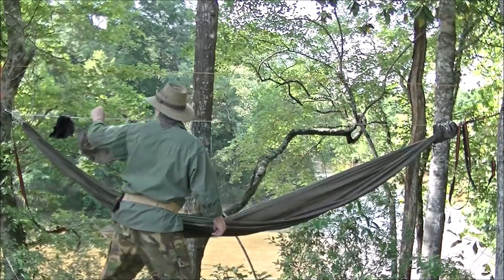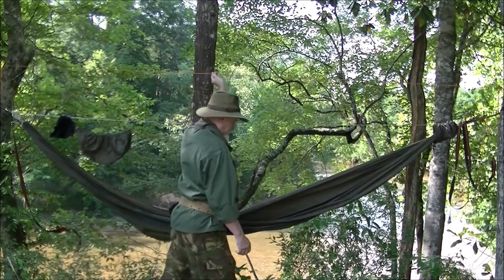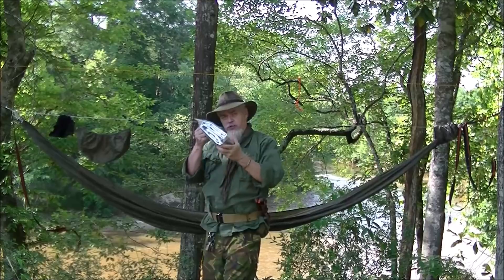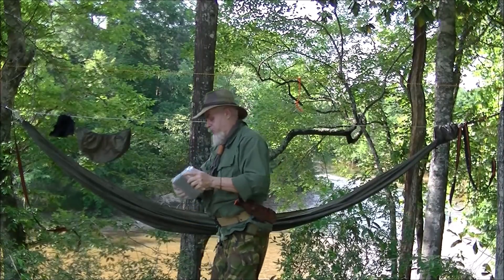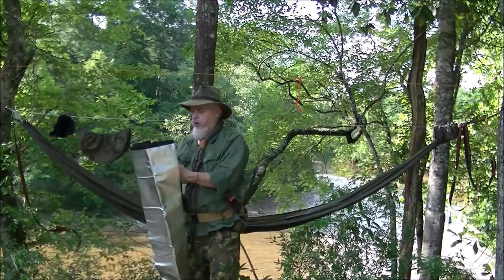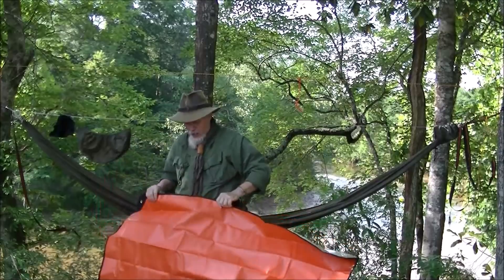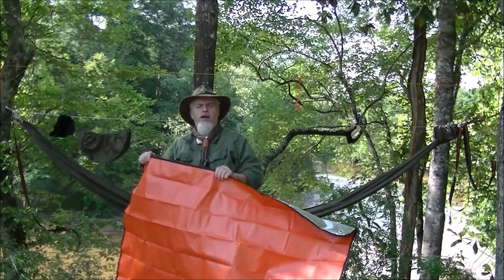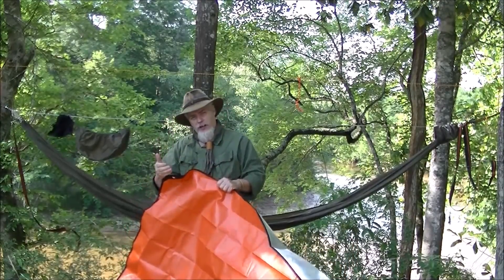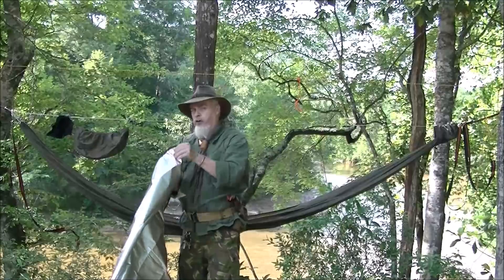Now I've got my ridge up. I'm going to separate my two quick connects. For a sun shade, I'm going to use an emergency space blanket — the reusable kind. This is the type you get at Walmart. The SRO store carries it in OD Green, but in this application I'm trying to reflect UV sunlight, so I want the shiny side out. I'm going to put it up here, shiny side out.